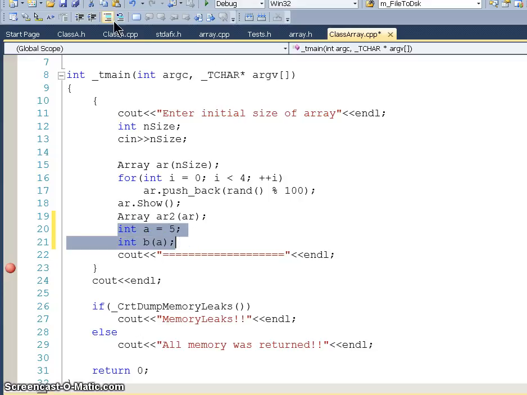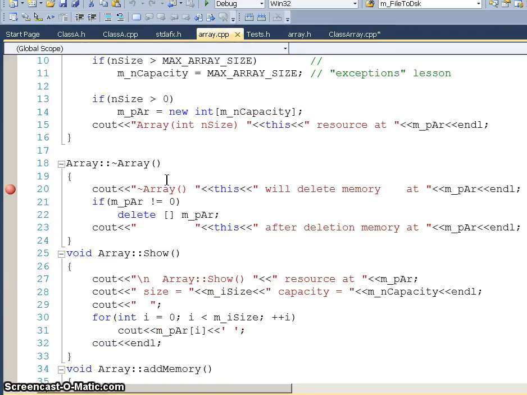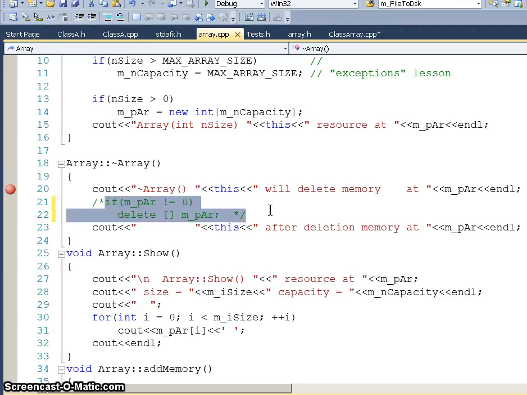When we work with classes, we can do the same this way. Here is the same initialization when we create our object based on the previous one. Let's see what we will have, but at first we must comment these two lines of code. Later I will explain why.